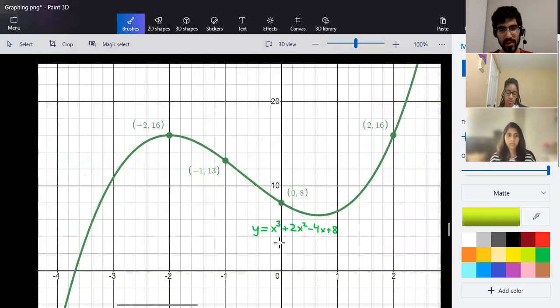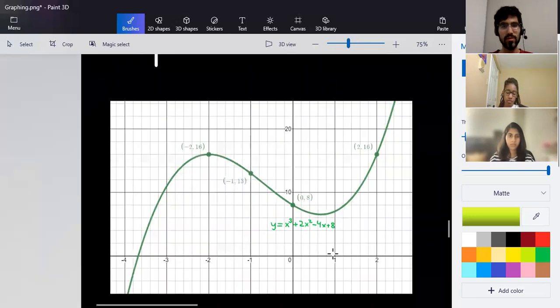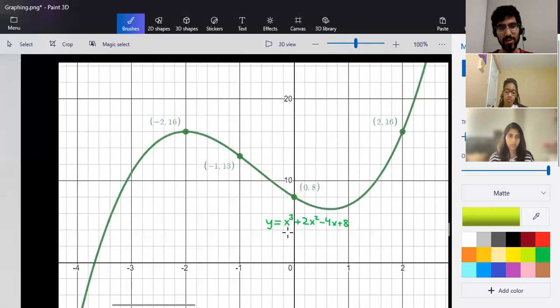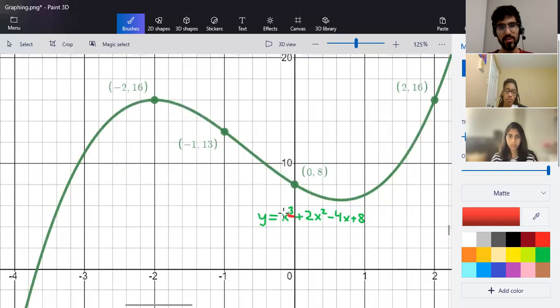But over here, we have this x cubed plus 2x squared minus 4x plus 8, that function. It's just graphed over here. Bunch of points. You put a line through them. Pretty simple, as always. That's all we need to know in computer science. I will point out a bit of trivia, which is that over here, you see that the degree of this function is 3, because the highest exponent is 3.